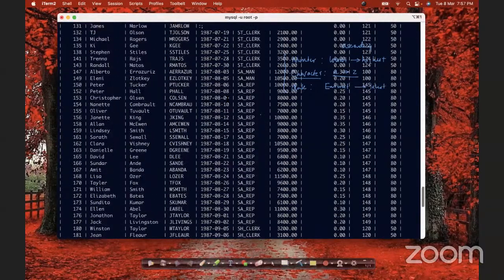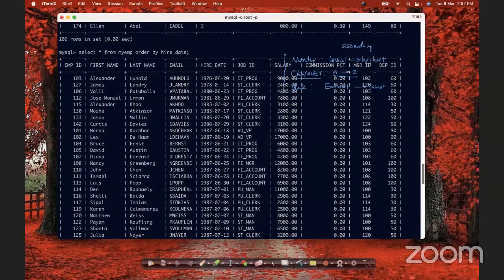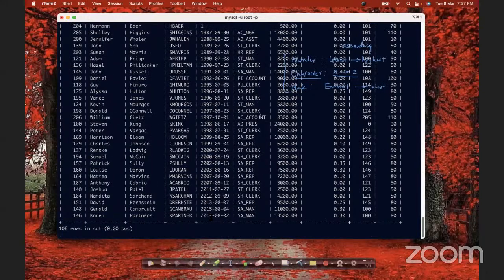So you can see this person. This is quite an old table, right? That is why you see hire date and all in 1976. I think even your parents may not have been born at this time, but they have so many years of experience, right? This is the person who joined first in 1976. And if you see at the very end, this is the person who joined last. They joined in 2019. So this is the default ordering for a date type of column.